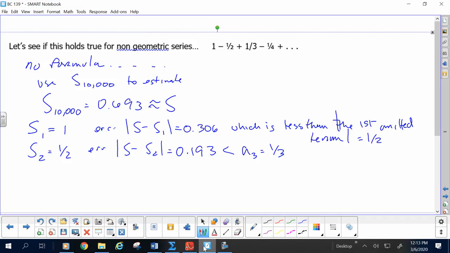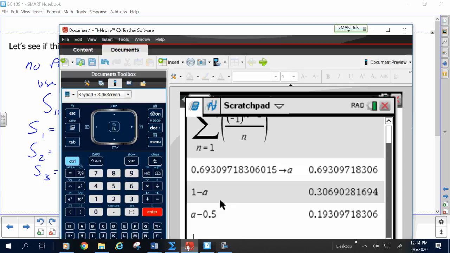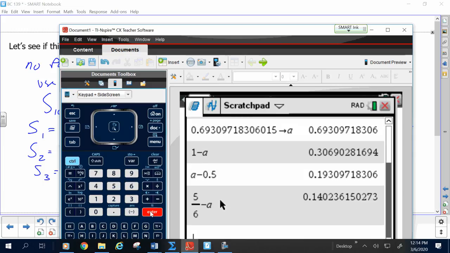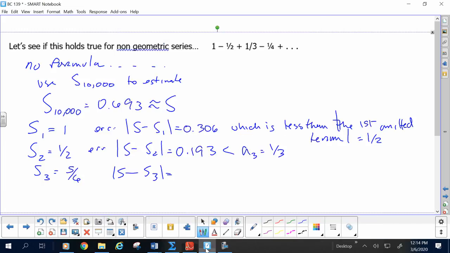Would you do me one more on your own, just to make sure that you're doing some of the heavy lifting and to verify our theory is working okay? 1/2 plus 1/3 is 3/6 plus 2/6, so 5/6. 5/6. Did you get 0.140? There, okay. And is that what I want to show that that's less than? A4, the fourth term, which is, sorry, it should be the absolute value of A4. I don't care what the sign is, the number itself. And so it does hold true.